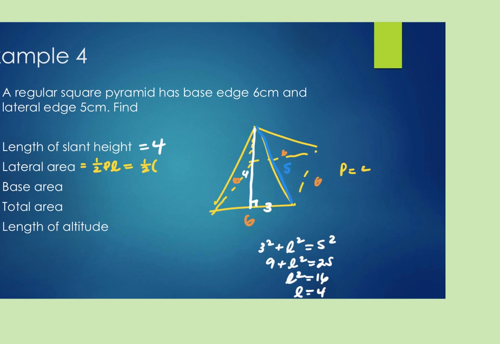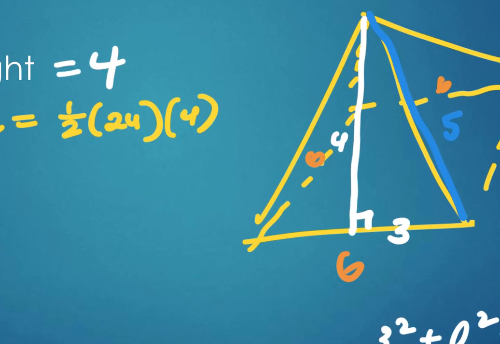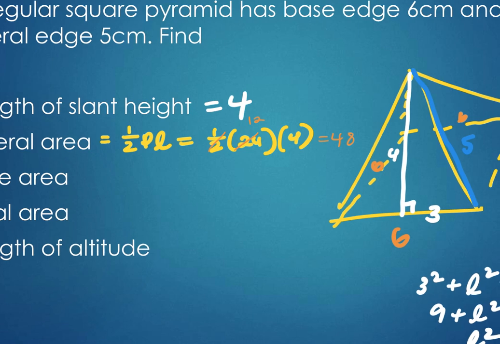24. 24, right? There's 4 sides and they're each 6. So 24. And what's the slant height? 5. Nope. 4. We just found it. Stop getting distracted by your game. It will be easier. So my lateral area is 48. Again, I could have found it by finding the area of one of those lateral faces, one of the triangles, and then multiplying it times 4. You would have gotten the same answer.